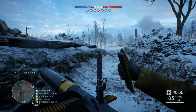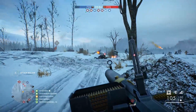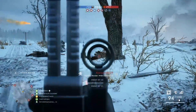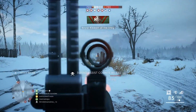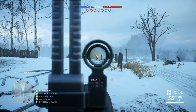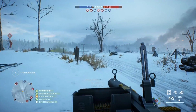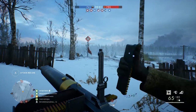It adds a new kind of playstyle where you can have truly defensive positions set up or high machine gun nests, because this gun can just keep firing non-stop without any real repercussions. So I definitely see myself using this gun a lot in the near future, especially because of the defensive capabilities where you can just lay down all kinds of fire on anyone that comes to an objective, and at the same time you can support your teammates as they push forward.